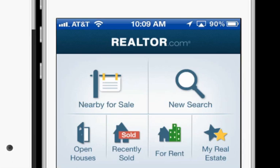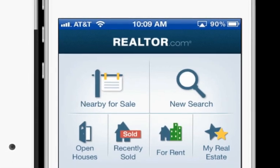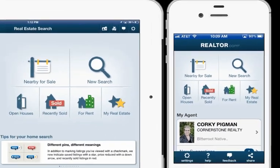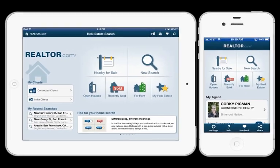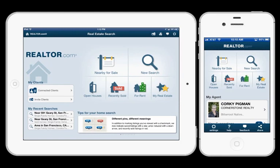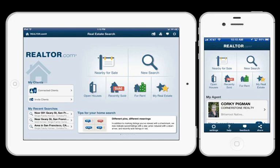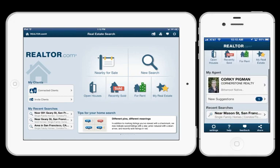We have some exciting news to share for the real estate community about a brand new application that's going to be released at Inman Connect San Francisco this week. This is one of the biggest debuts of a mobile application that we've ever had. I think this is kind of the game-changing part of our application development. The first application had a lot of wow factor — it was very simple, very easy to use. People loved the functionality, but from an agent perspective, agents felt like it was nice for the consumer but they couldn't really utilize that app in their business. This changes all of that, because this is finally an agent-branded version of the same great Realtor.com app that everyone loves, removing some information and adding key functionality.